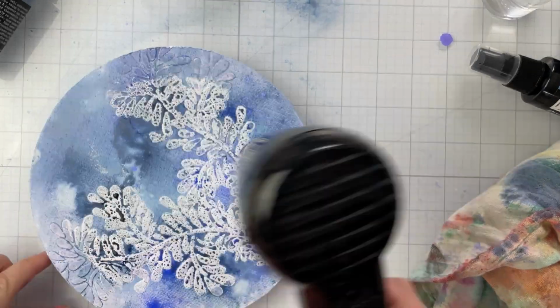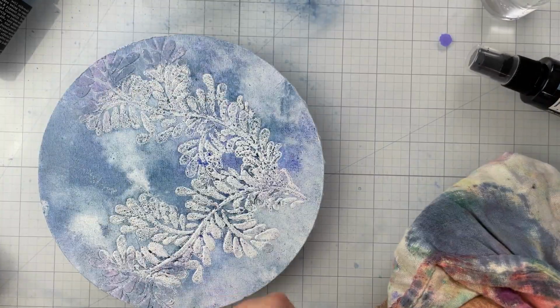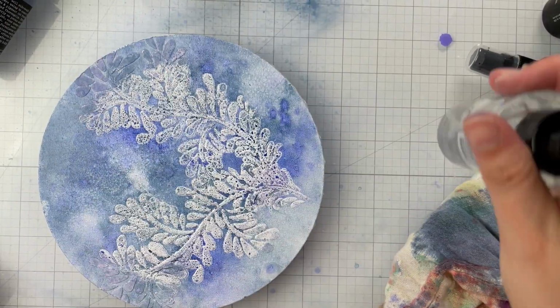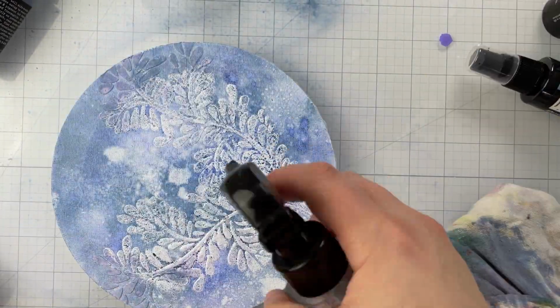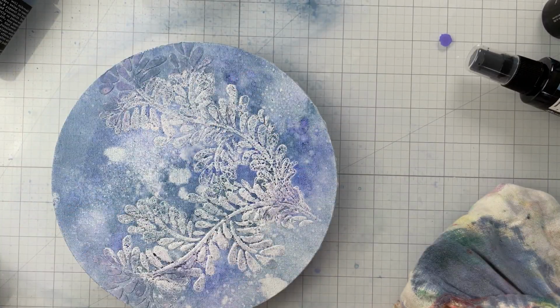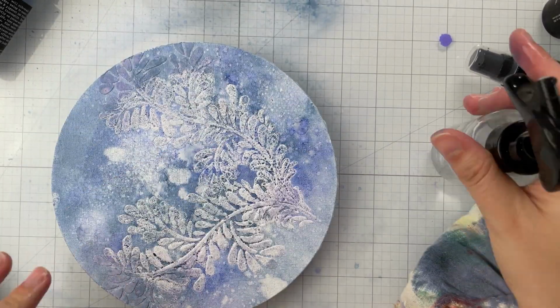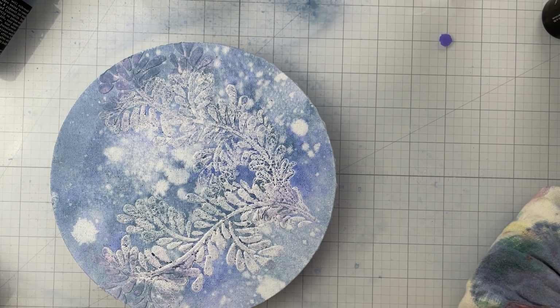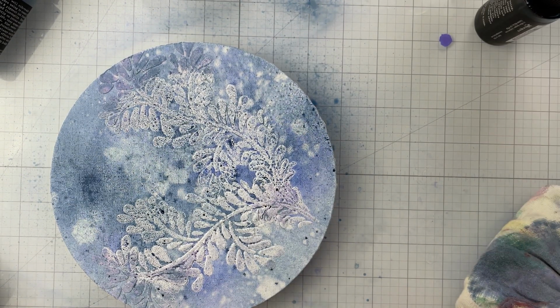Distress oxides are added second, and these spray inks are opaque, so keep in mind they will cover whatever they go over. I use these sprays more sparingly. Again, add water to get these sprays to react or oxidize. I continue to switch back and forth between the two types of sprays to create that layered look.